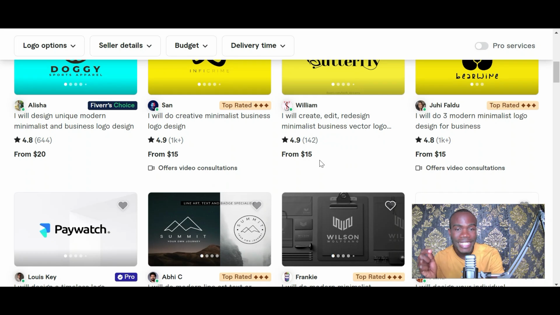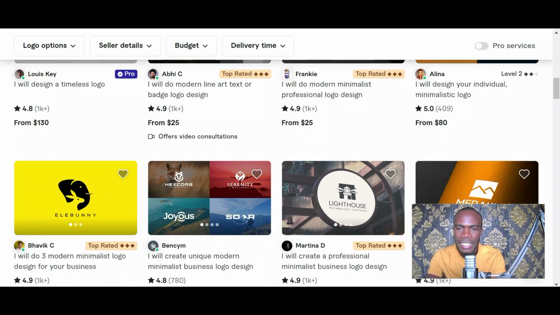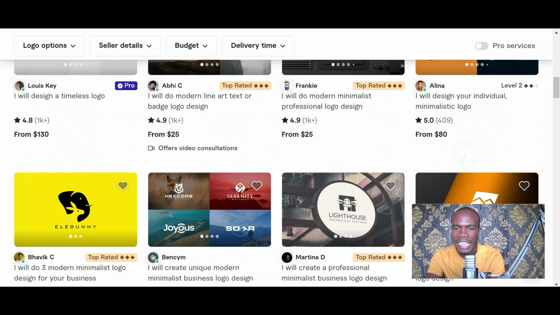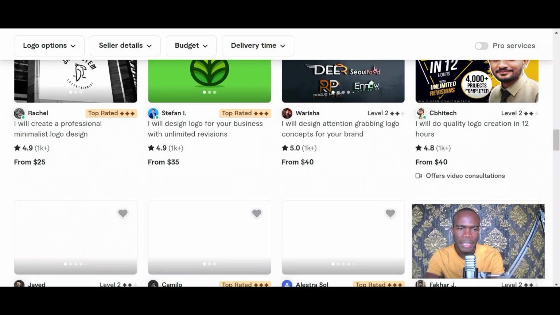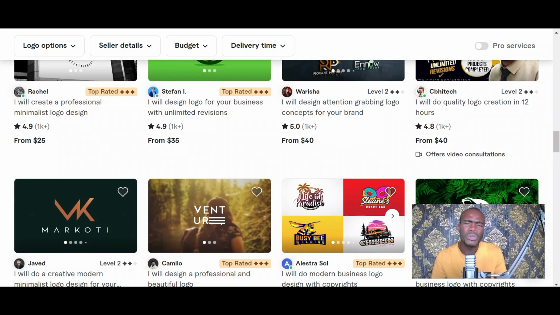And by the way, as I told you guys, that is always just the basic service, and it's very limited. When you click on some of them, you'll realize that they charge higher if you want premium service. Now if you look at that, this is charging as high as $80. They're charging differently. Now, of course, guys, sometimes cheap is expensive. You may end up paying $15, but really end up not getting the quality logo that you wanted. So you'd rather just go to Canva and create your own logo.